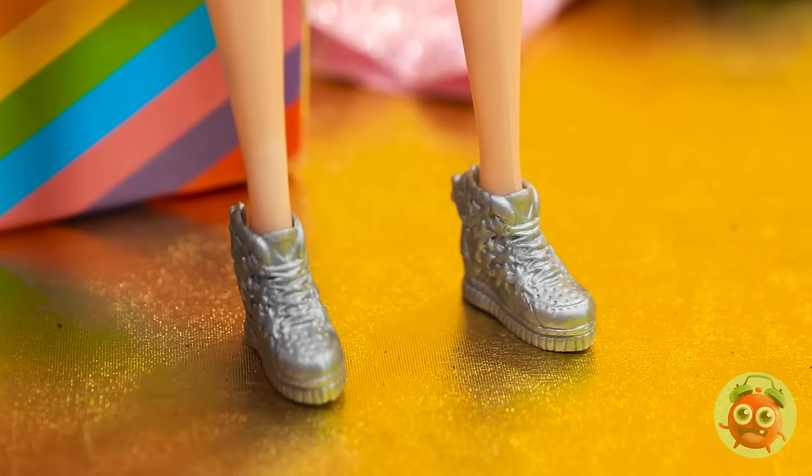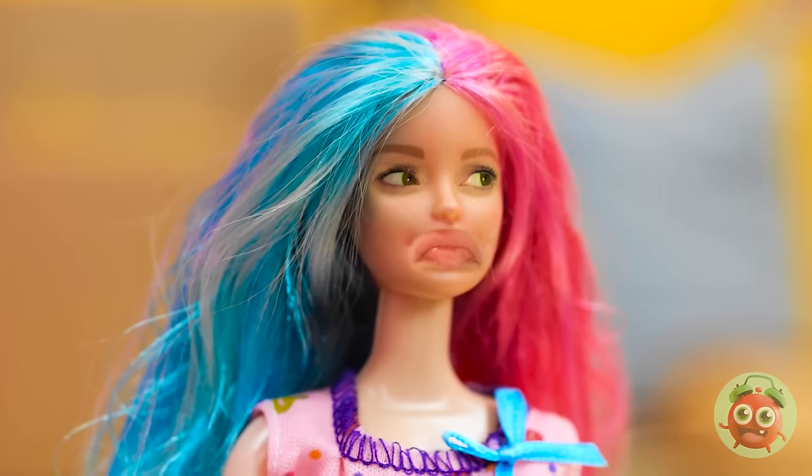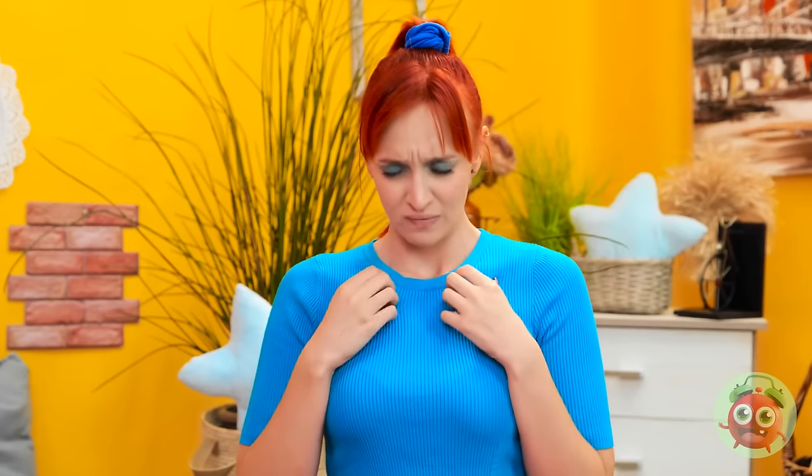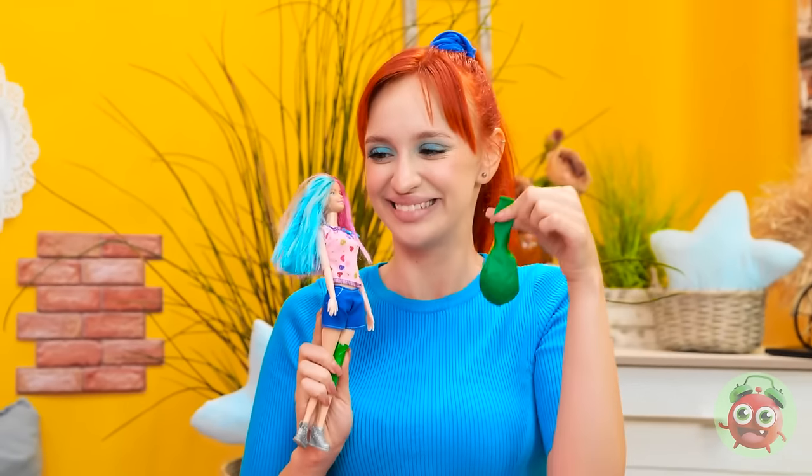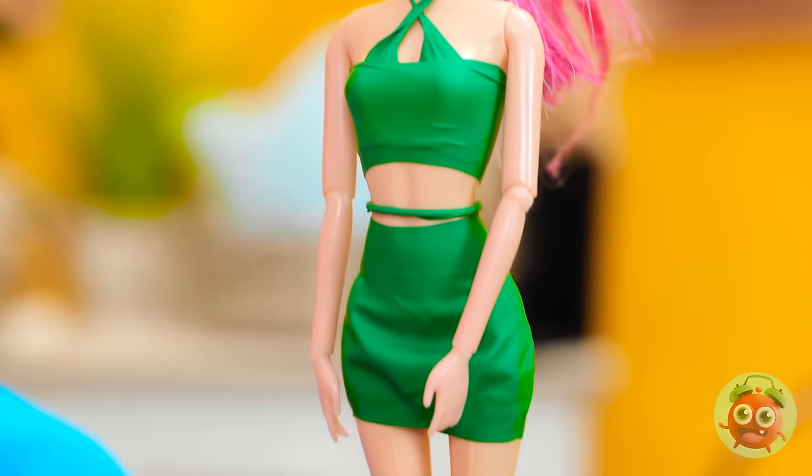But this? It's not working. We have a reputation to keep. I mean, those outfits. Ugh. There must be something we can do. Wait, yes! I got it. This balloon will solve everything. Let's get to work. Wait, that's it. What do you think? It's chic, fun, and says I'm ready to party.